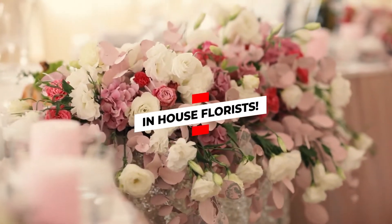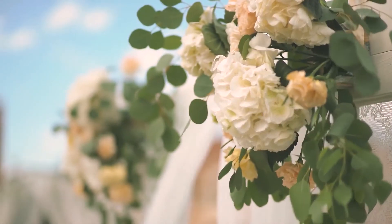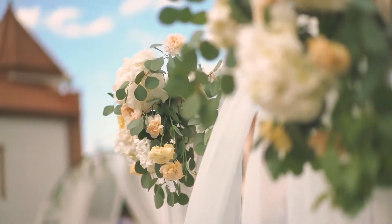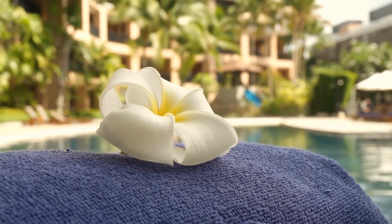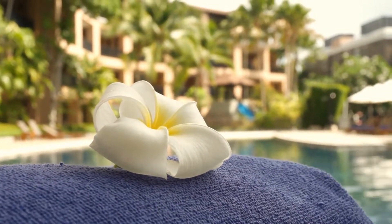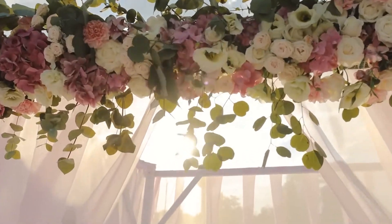In-house florists: a team of up to six florists takes about eight hours to create the flower arrangements in the lobby, using flowers shipped from Holland, Kenya, South Africa, and Thailand. The flower team always aims to include a guest's favorite flowers in the floral displays in their suite, creating bespoke arrangements ahead of their arrival.